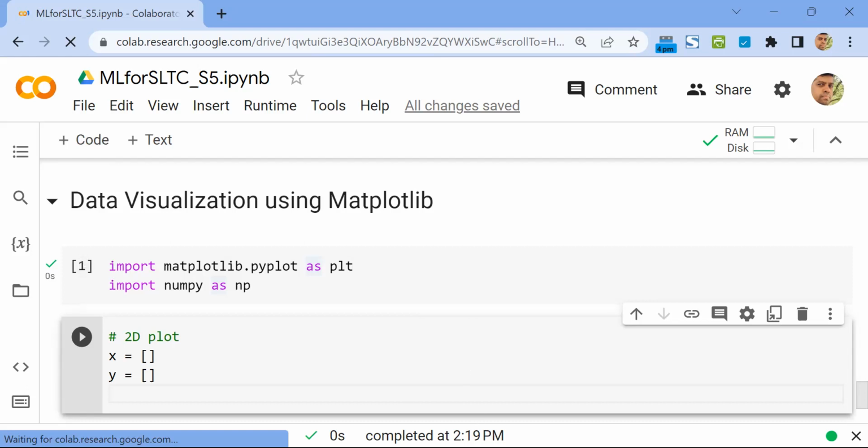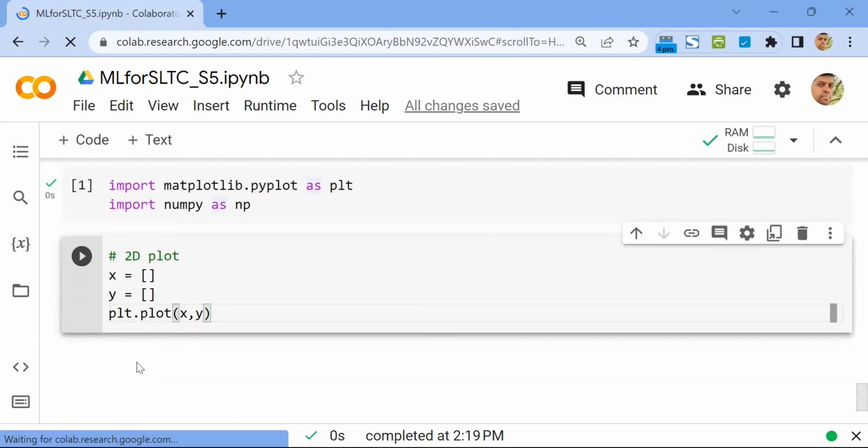Let's define some vector x and some vector y. You can comma separate the values. The next step is simply to use the plot command available in the pyplot library. So we can say plt.plot(x, y), that's all, right? And this is enough for you to have a graph.